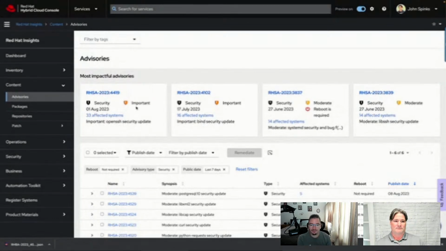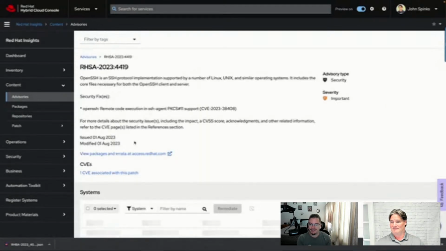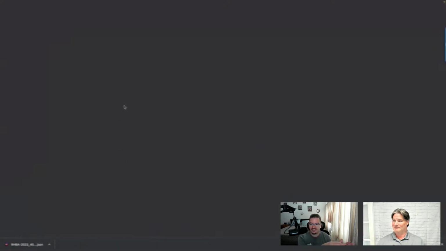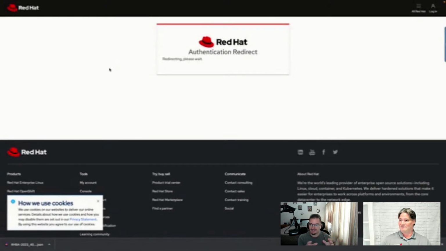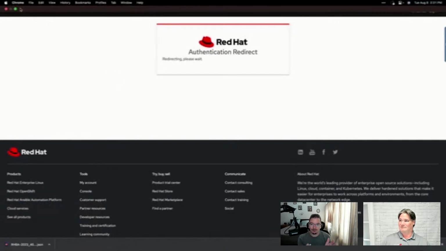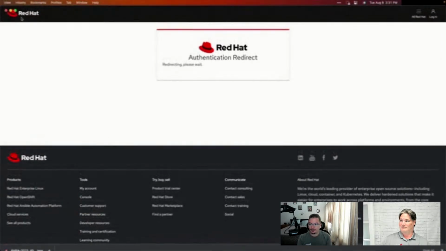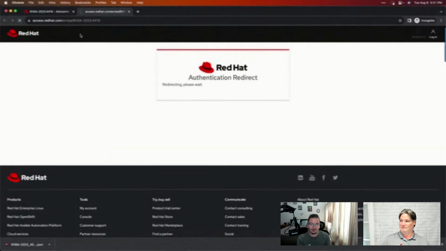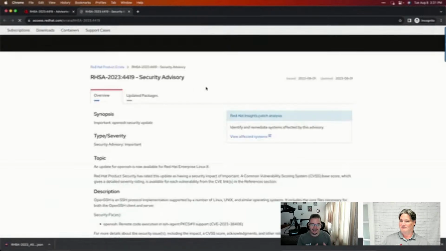One of the first things that I noticed about Insights almost 4 years ago when I first started working with the tool was how everything is linked. Everything is a hyperlink. It is so easy to go in and start looking at advisories, and those pull up systems, and those systems have packages that are listed. Everything is tied together. There's links everywhere. A lot of things default to opening in a new tab just so that you don't lose your place. Nowadays you can export, you can generate reports, you can export CSVs. Everything is interconnected.